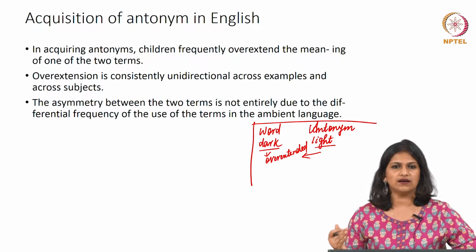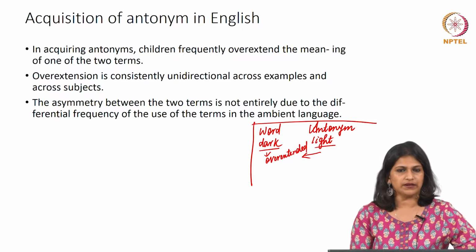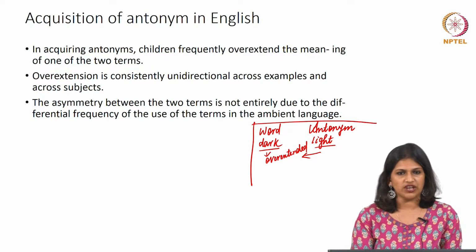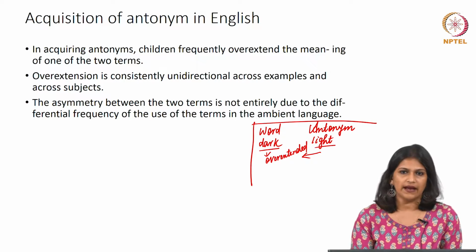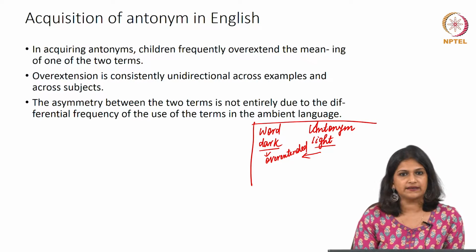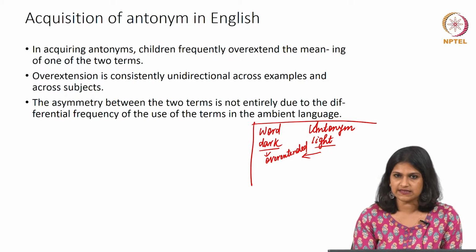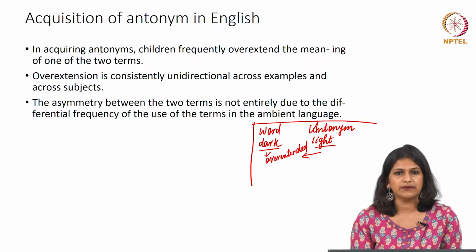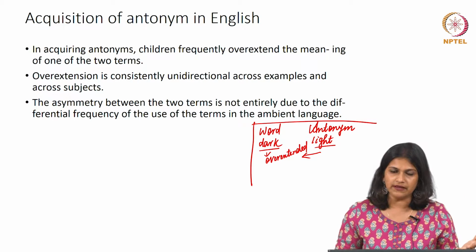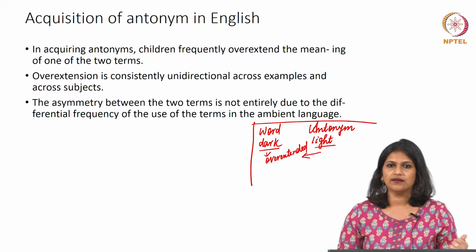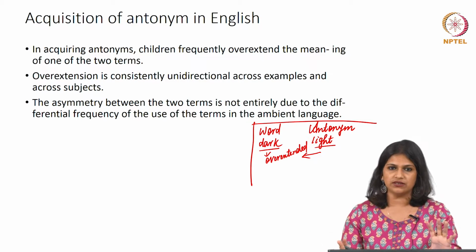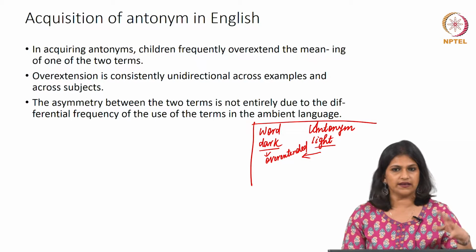So, now what should be our concern? The concern here is that if we check the frequency of use in the ambient language, and if we consider it as a factor, the frequency of occurrence, if that is a factor to explain the asymmetry of overextension, then probably such an explanation would apply to the semantic overextensions, because the more frequent is the phrase, the larger extension it has in the morphological system. So, the extension would be larger in case of more frequency.